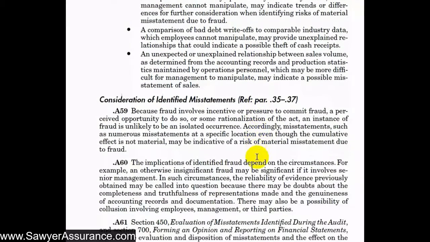Next, after we've performed the audit and we've identified some misstatements, we want to understand how those misstatements happened and whether it was due to a fraudulent activity. That's because typically, if a fraud has happened, it's most likely not an isolated occurrence. There's likely fraud pervasive through the financial statements. And so when we have misstatements, we need to understand if they're related to fraud. That way, we can understand whether there might be a risk that other accounts in the financial statements are misstated due to fraud.